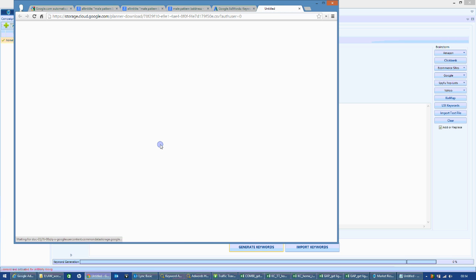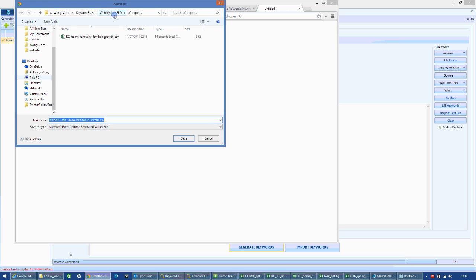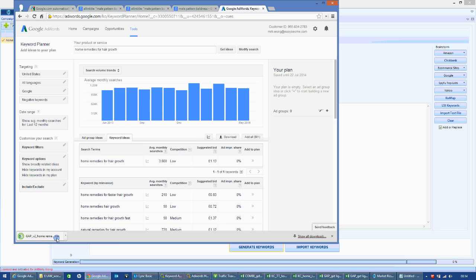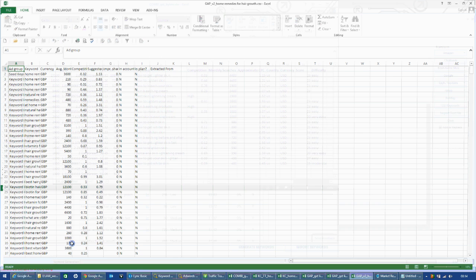But let's just see if we can save the file, and I'm just going to put it into these exports here. So now once I've got these exports done, I'm going to give it a good name. I'm going to call it version 2. Click on save. So that's our CSV file, and if we just open this, we can have a quick look at it.